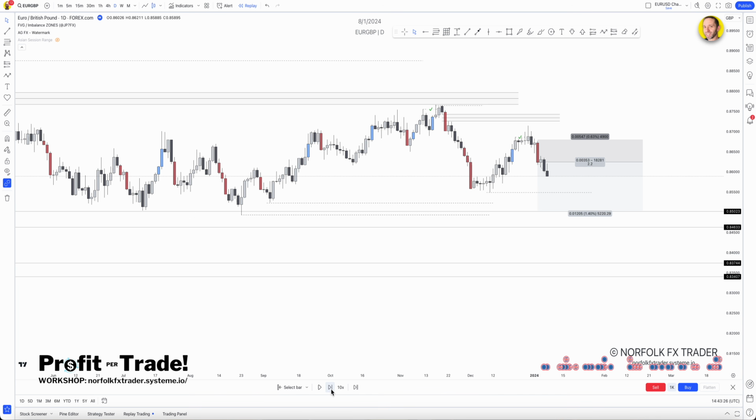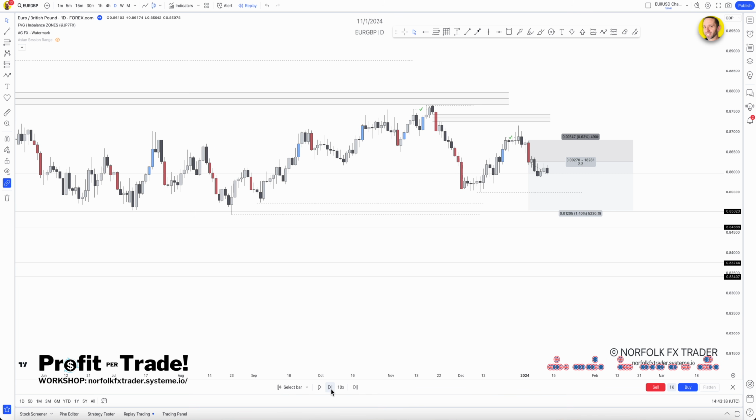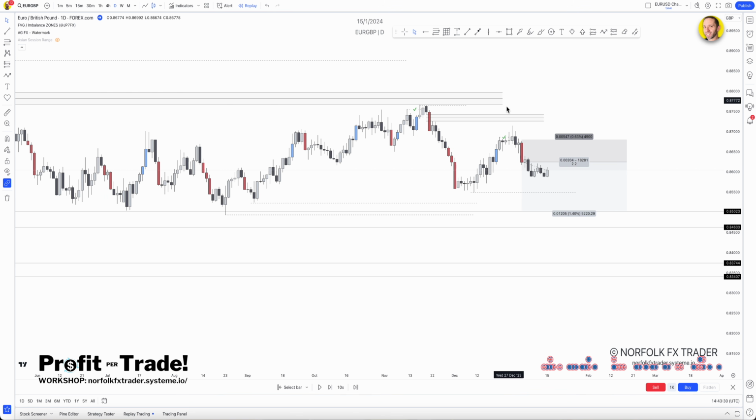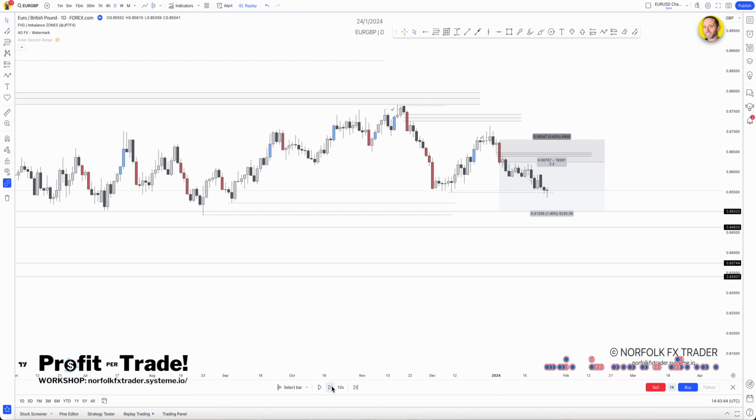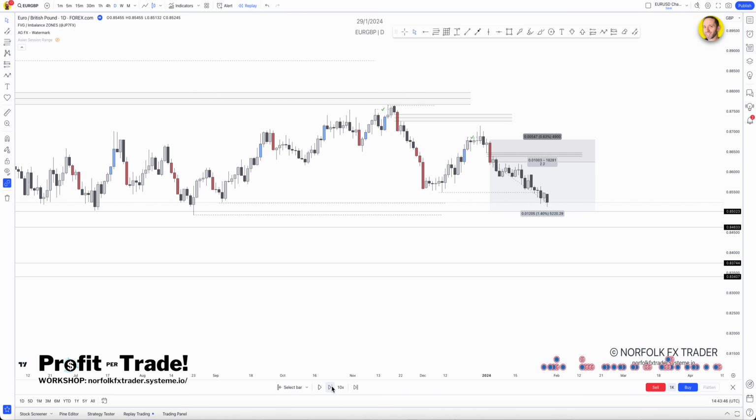So we're expecting price to continue to run for this low. Now, on the way down here, we have created a new area of bearish imbalance where we could pull back into. And that's a good location to look for a sell from. And we just continue, looks like, and we've run the low. Okay, so we continue to run lower.